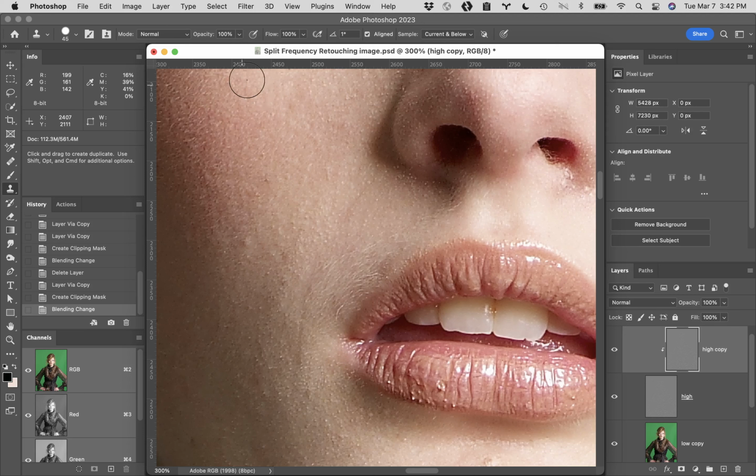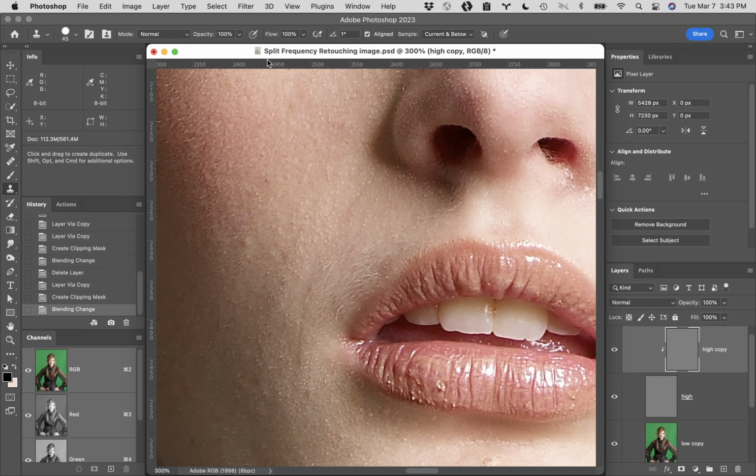You don't want to get into less flows or less opacities, because the problem with that, going back to the conversation we had last week, is that if you use less than 100% opacity, what you end up doing is taking new texture and putting it on top of old texture that you want to get rid of. But because you've got less than 100% opacity, it leaves some of the old texture that you're trying to remove intact, and it blends the two of them together. And so then you end up with new texture and old texture blended together, and in my opinion, you might as well just call that messed up texture, because that's what you've got.